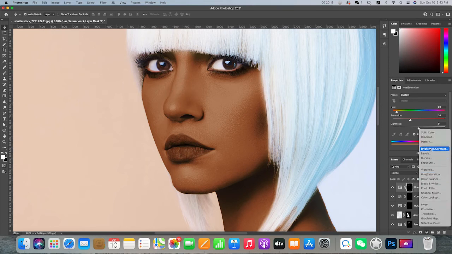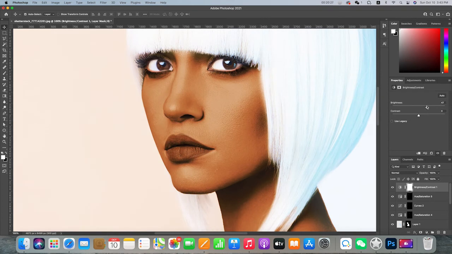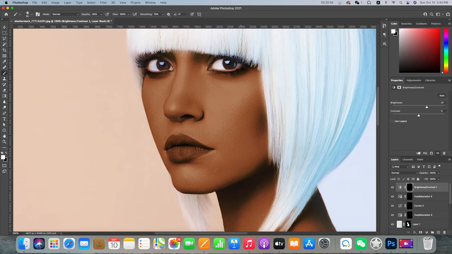And what we can do is a brightness contrast. So add a little bit of brightness, reverse that, and we're just going to add a little bit of brightness into the tops of her cheeks. Nose bridge, this area here. And the top of her lips here. So we also don't want these kind of shadows to show, so just blend the edges of the areas you drew in. Bring a little bit here.